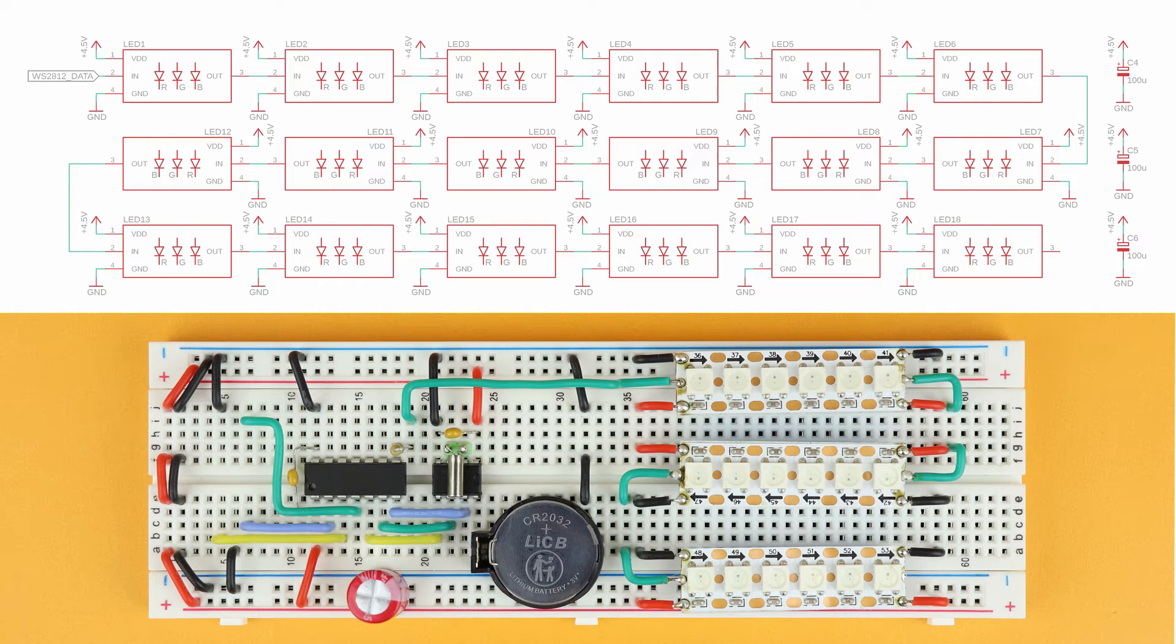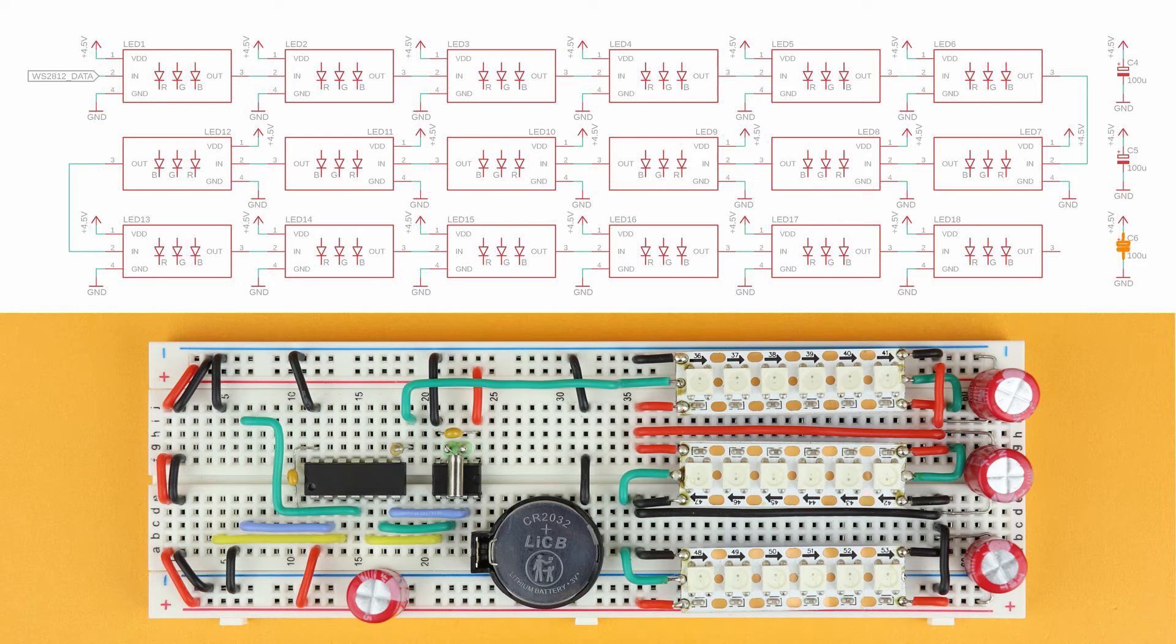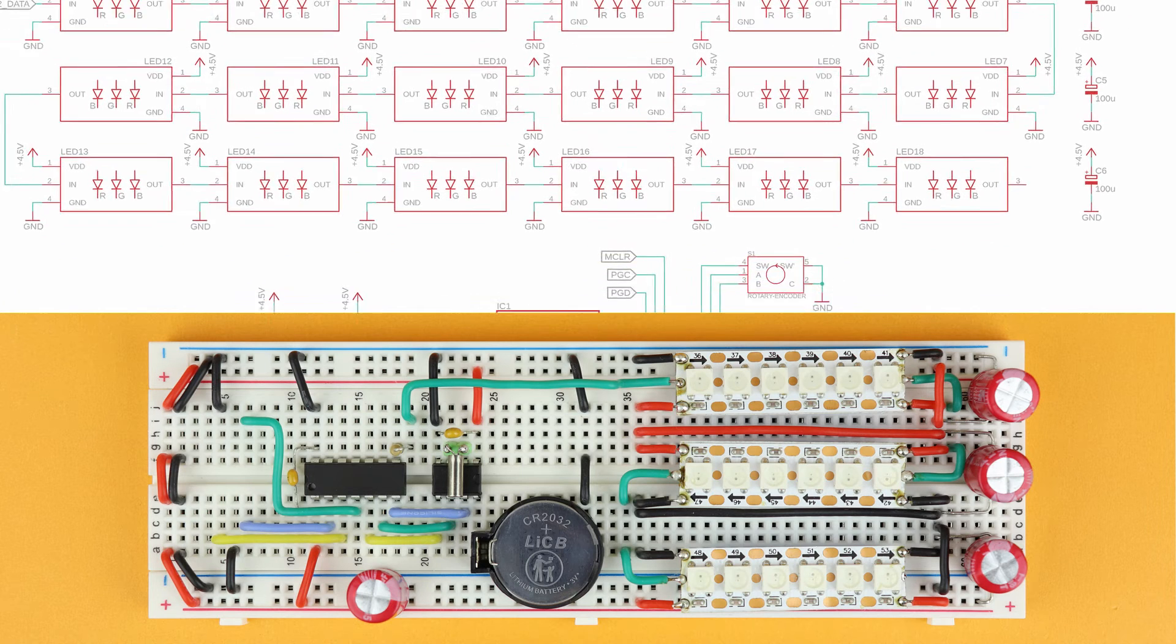So we have to make sure that the middle strip is actually flipped around horizontally. Now we need to make sure that the LED strips get power. First connect VDD in row 58 to the upper positive power rail and then ground in row 58 to the lower part of the negative power rail. And for better conductivity I decided to also add an extra VDD and ground line for the middle module. And finally for stability each LED strip gets its own 100 microfarad capacitor. It may seem overkill but I found it necessary when working on a breadboard and we'll get back to that later.